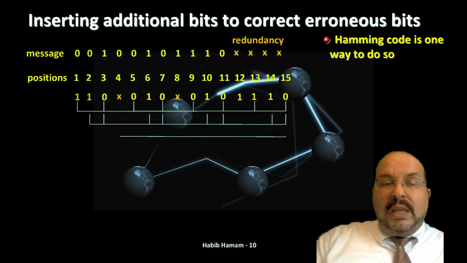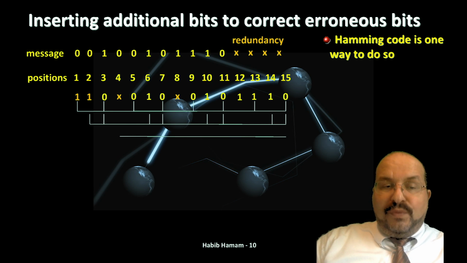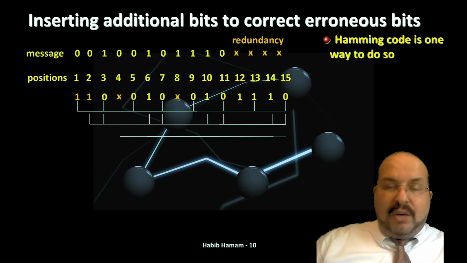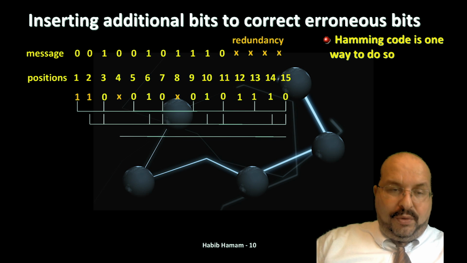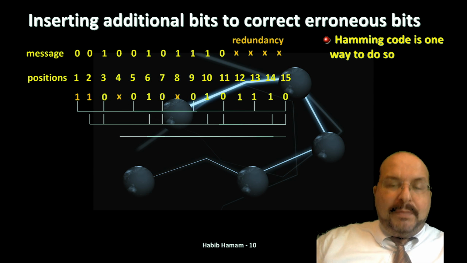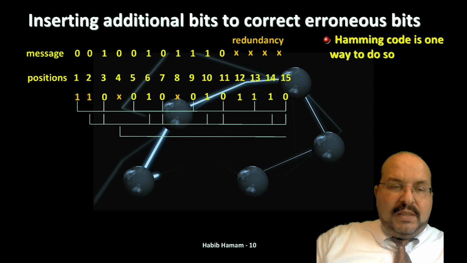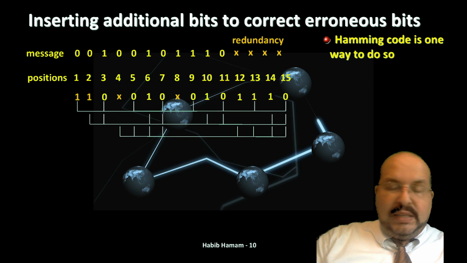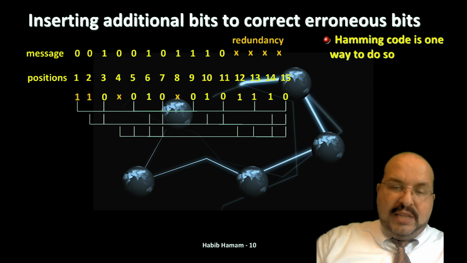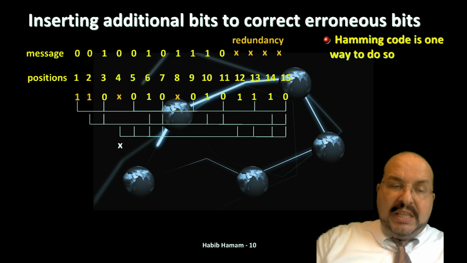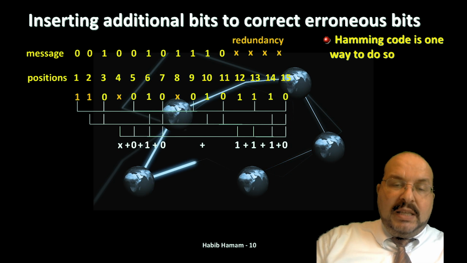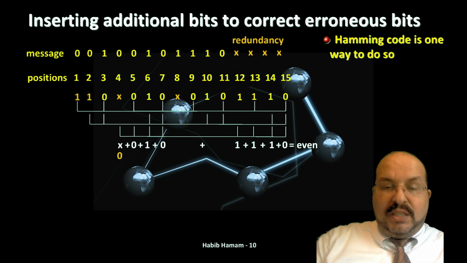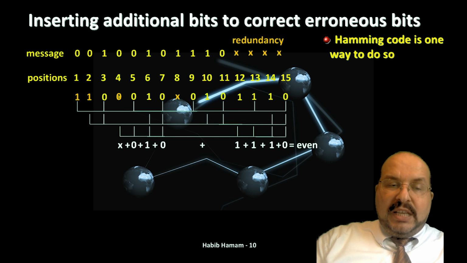Then go to the bit at position 4. You can guess the technique. So 4, start by 4, select 4, jump over 4. So I select 4 bits starting by 4, jump over 4, and select an additional set of 4 bits. And the same technique, x plus all what is selected should give an even value. This is only possible if x is 0. So I replace this x by 0.